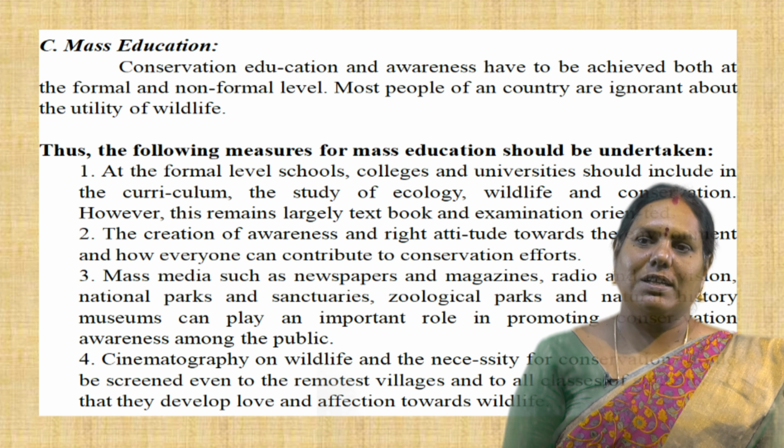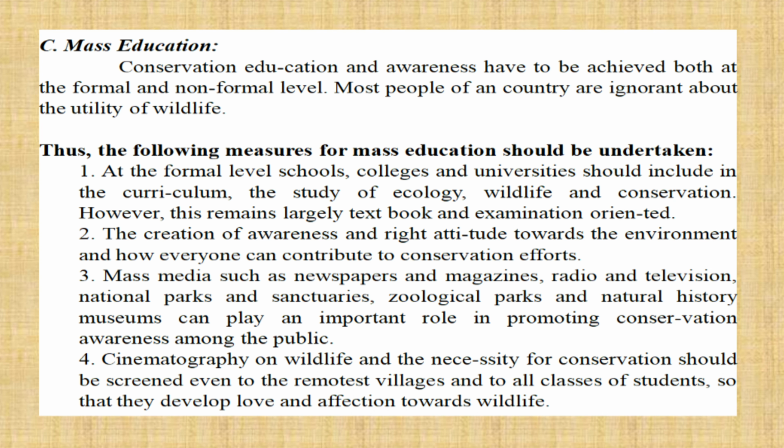The creation of awareness and the right attitude towards the environment, and how everyone can contribute to conservation efforts. Mass media such as newspapers, magazines, radio and television, national parks and sanctuaries, zoological parks and natural history museums can play an important role in promoting conservation awareness among the public. Apart from this, nowadays social media such as WhatsApp, Facebook, Twitter, etc. also play an important role. We can educate the people through social media also.